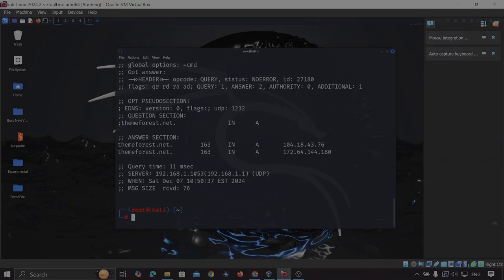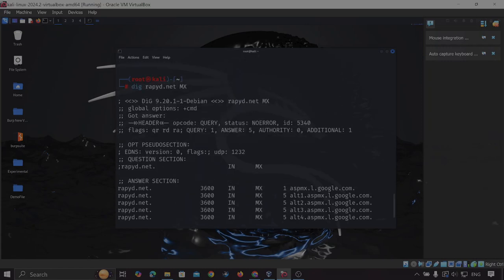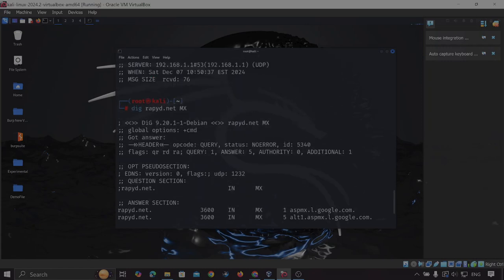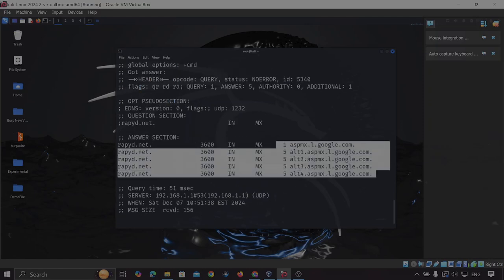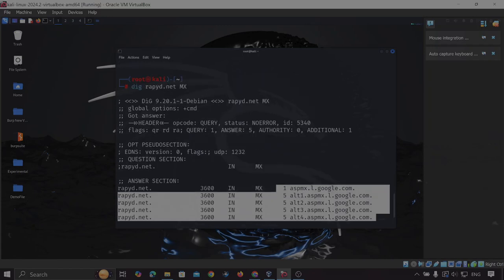Okay, and we can also add some attributes with the dig. So how to do that? Let me take another website .net, and then if I type mx, so mx is basically indicating the mail server. If I press enter, then we can see the mail server for this particular website. Earlier we have seen this using the Nslookup, but at this moment we are seeing the mail server using the dig command. So these are the mail servers that are used in this particular website.